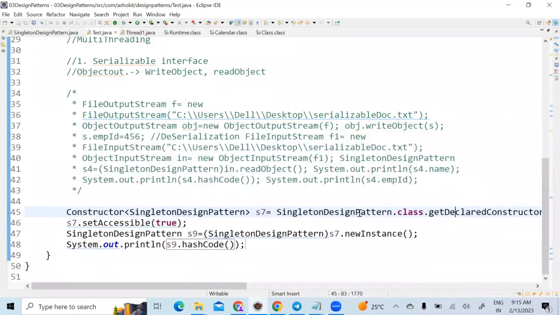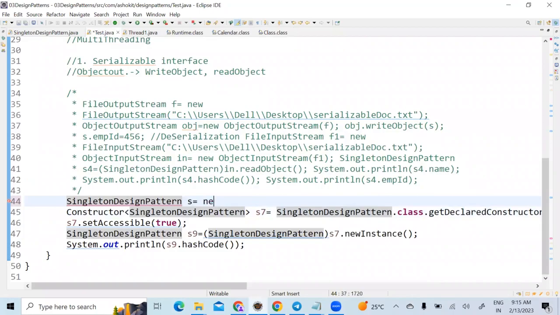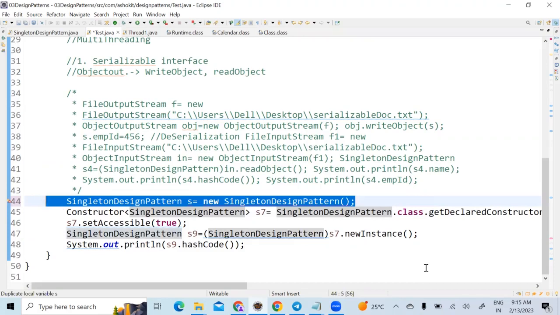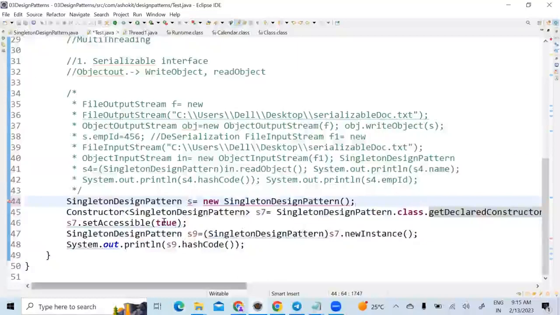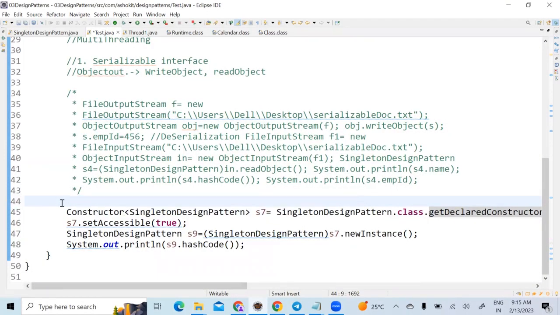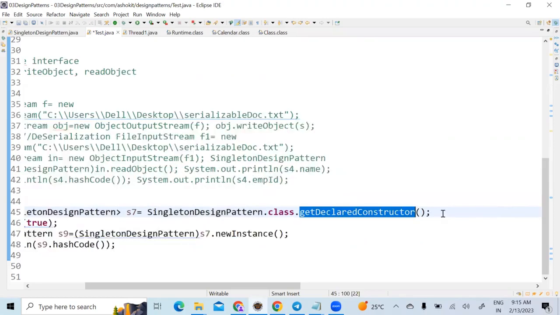Correct. Now, if I have to use it, before this one I need to create an object like this. Correct. But if in this class I have a private constructor, can I do it like this? You can't do that. Then what is another way? In order to access this one, I need an object, but I cannot create an object, right? Correct. So that means it's a deadlock situation, right? Correct. Yeah.